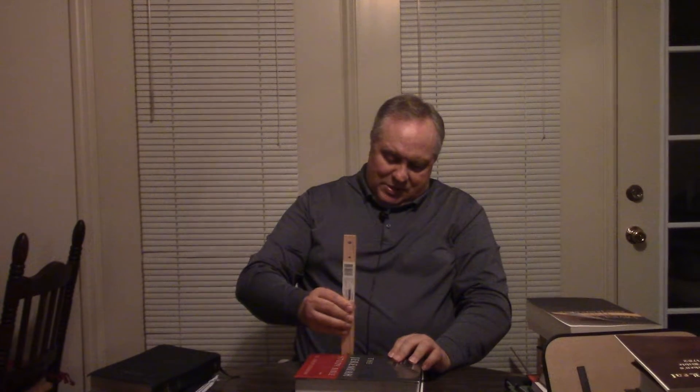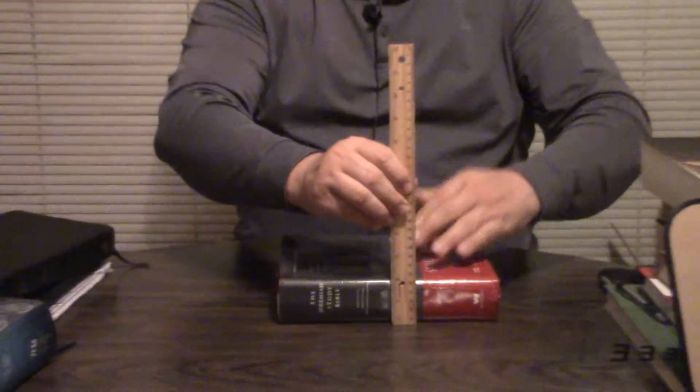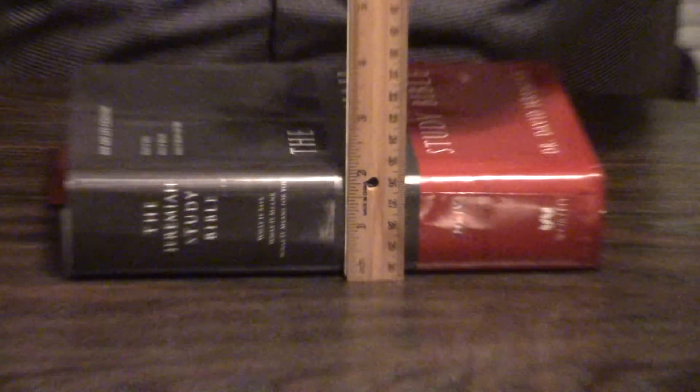The Jeremiah has a lot of stuff and it's hard to tell because it's got so many full-page deals. It doesn't have references, but this is going to have references — any references that Jeremiah has is going to be at the bottom. So you're not going to have a lot of overlap if you get these two Bibles. They're going to have just different information, so it's not going to be bad to get both. They're both selling really well and I'm having a hard time finding deals on both of these, like on eBay. Pray about it — the Lord will help you. But just keep reading the word. I love you. God bless. Talk with you later in Jesus' name.